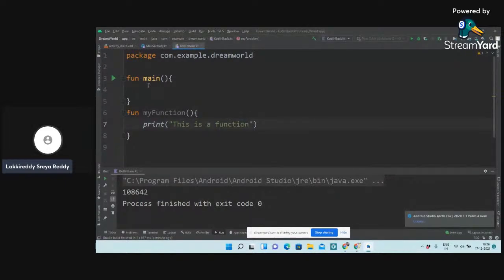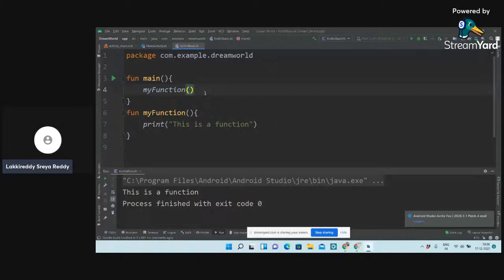The execution always starts from main only. So here let's call our function myFunction of. We can just run it. And this is my function will be printed.